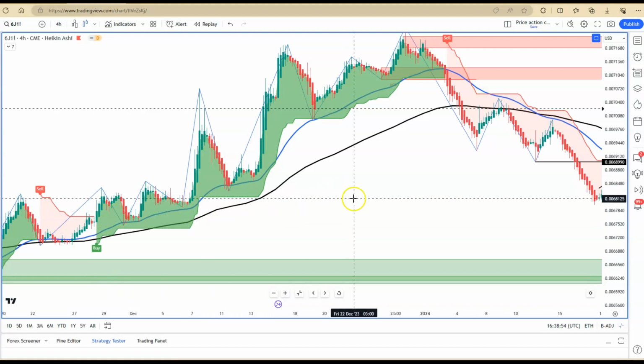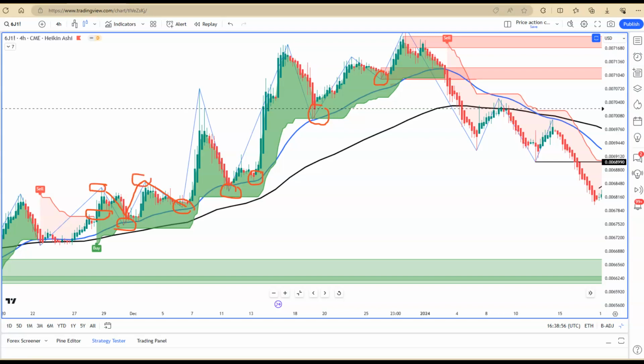Now once you get change of character, there is the choice of actually buying at this point. But then the price and the market does this. It achieves higher lows, higher lows, higher lows, until it gives way. So there are your trading opportunities. The other thing to notice is that it achieves higher highs, higher highs, higher highs. So that is market structure.